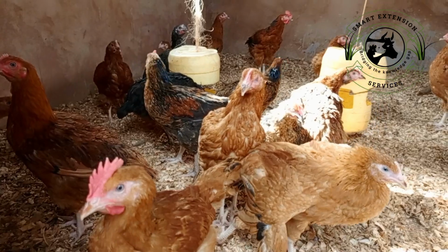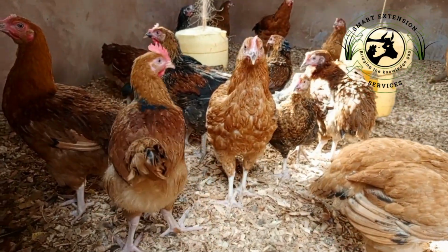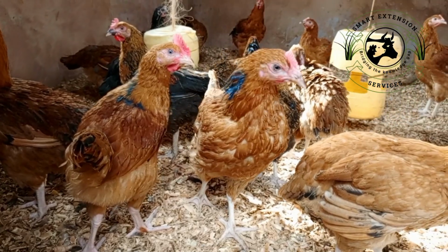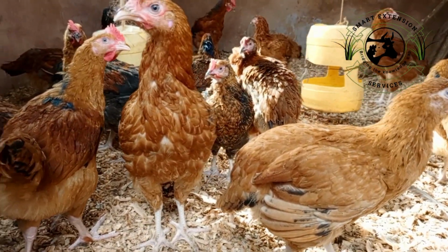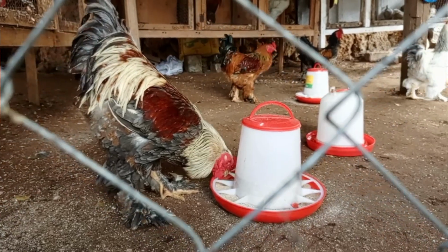Chicken feed is one of the biggest expenses in poultry farming. But did you know you can reduce your cost by 40% by grinding your own? You can also get to control the nutrition and use locally available ingredients.